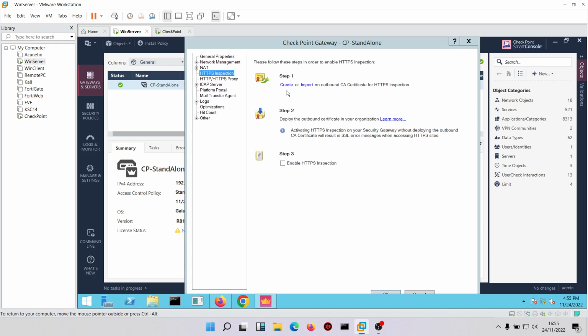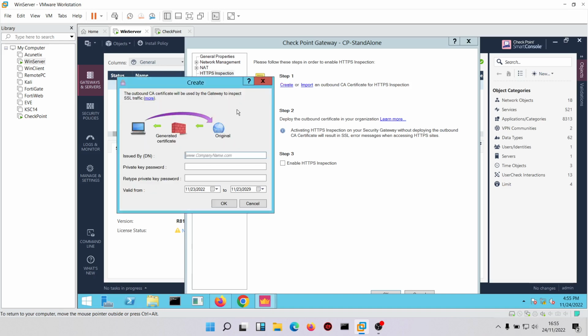So it's going to look as if, you're trying to visit Facebook, Checkpoint intercepts your traffic, does all the inspection, and then Checkpoint needs to send that traffic out again. So you just need to create an outbound CA certificate.